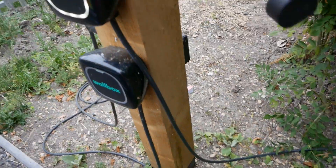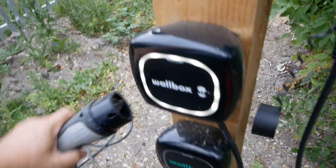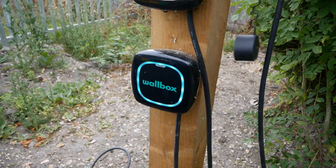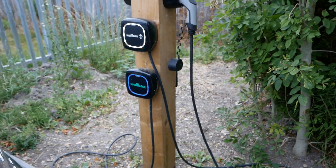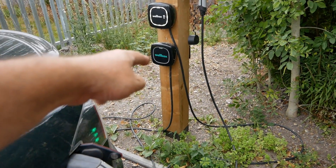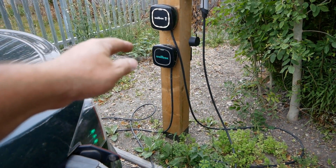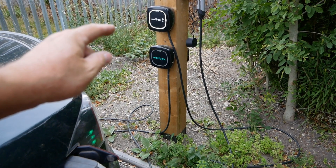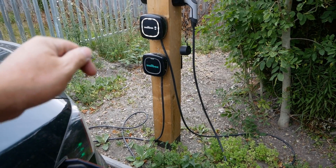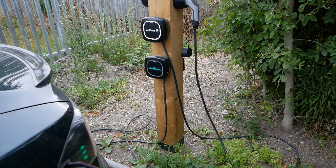Let's just prove that it works, because I haven't done this yet. If I now plug the car into the lower charger — there we go, the light's straight on. Yeah, it all works as it should do. And as soon as the car has started charging, the light has gone off. Absolutely great — that's exactly what Wallbox owners wanted: they didn't want this glowing halo LED effect on the front of the charger when it's on the front of their house.